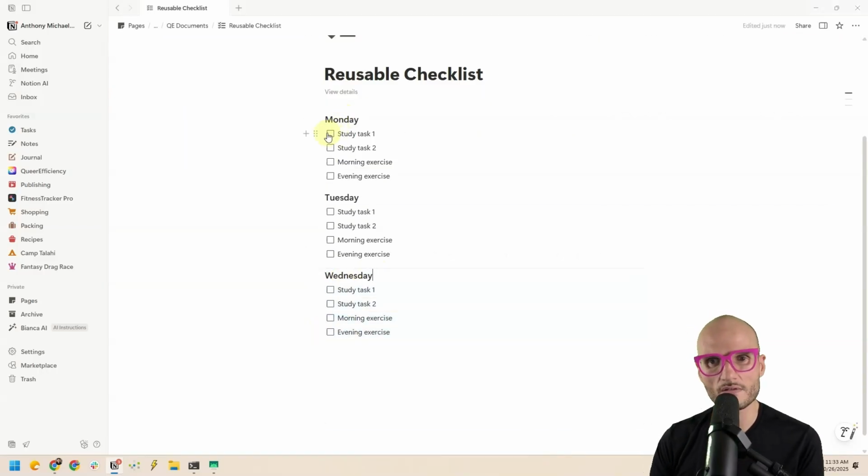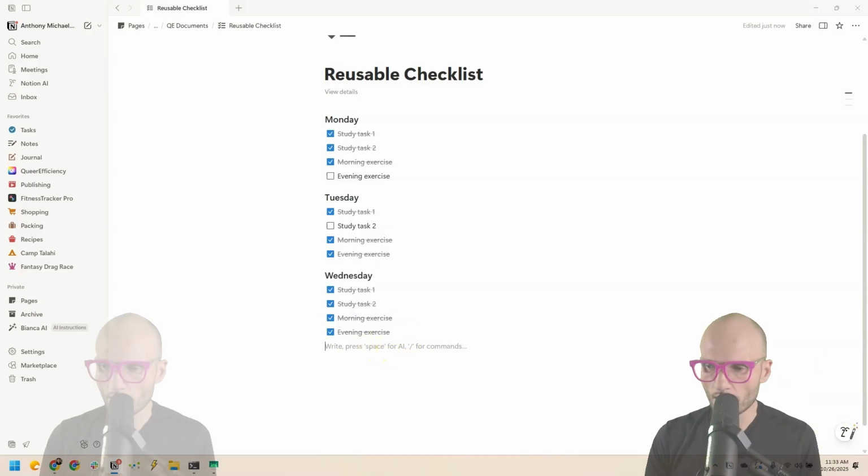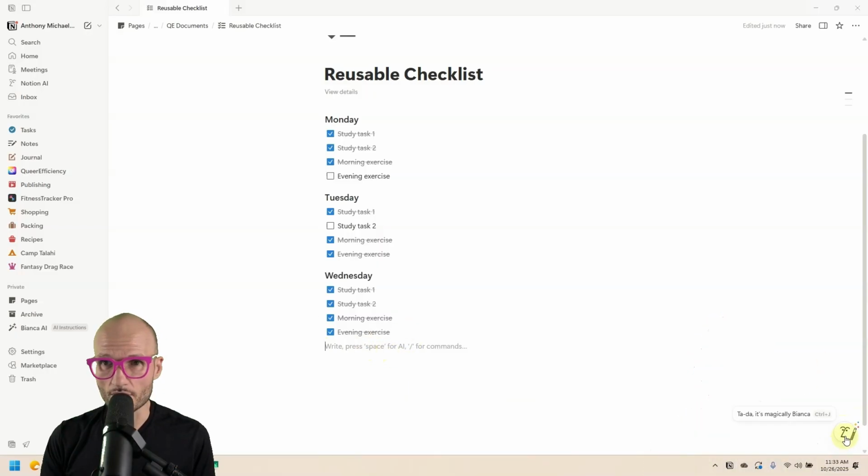And what you're saying is that you have these tasks that you check off every day. And what your goal is that by the end of the week, you want a quick button. As I said, a button's not going to be your friend in this case, but you want a quick method for clearing these. So you can use Notion's AI to do this. I haven't actually tested this, but I'm sure it will work. If I come to the AI, you can do this on Android. I'll show you as well.